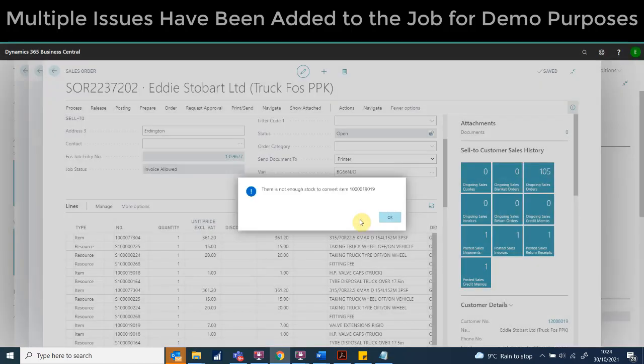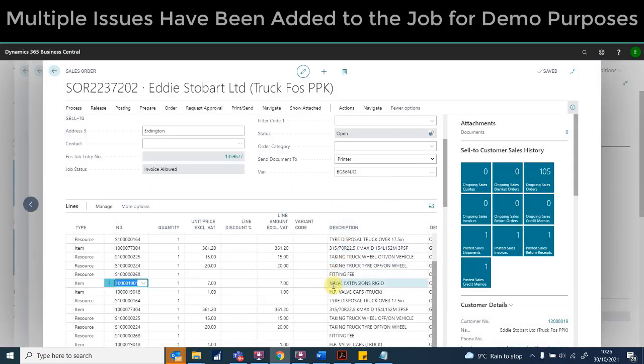Okay. Now it's telling us that there's not enough stock of a particular item. So if we go down, this is likely to be the same scenario where we haven't got enough stock on the system but need to add it to the FOS order. Likely because we've selected the wrong item or service on the FOS, this has transferred over to grips and your stock doesn't align. So we simply amend this. So we're looking at 19019.